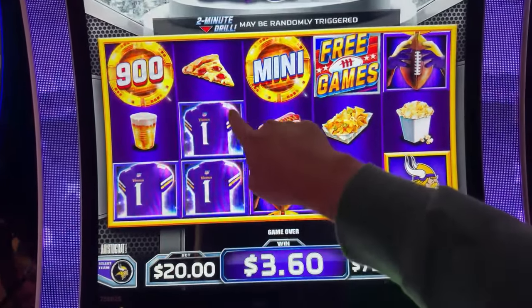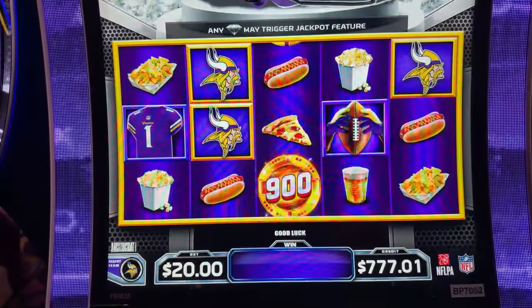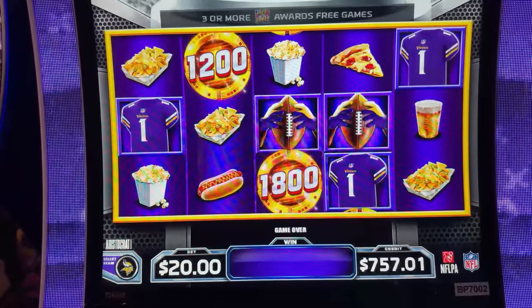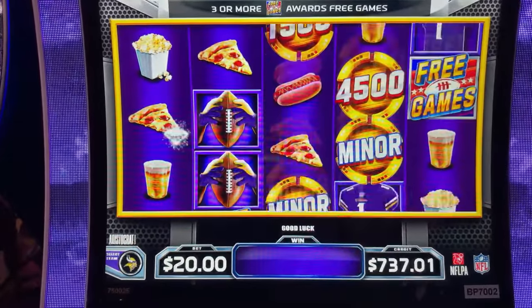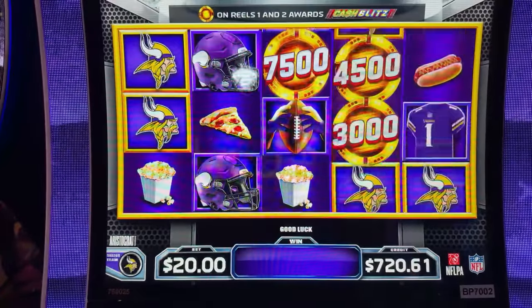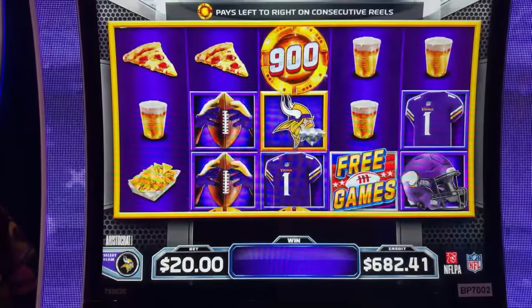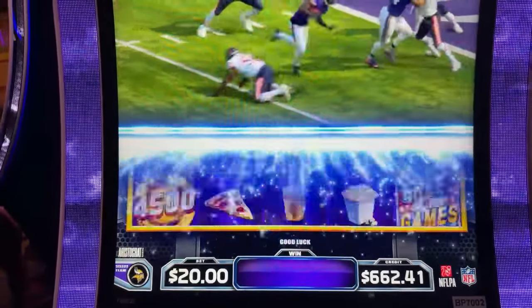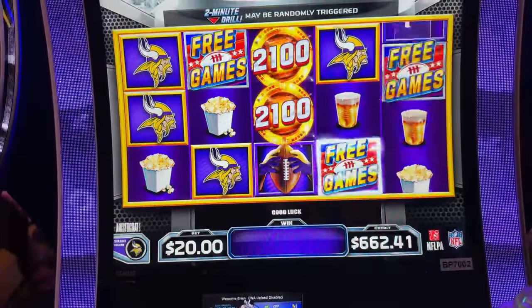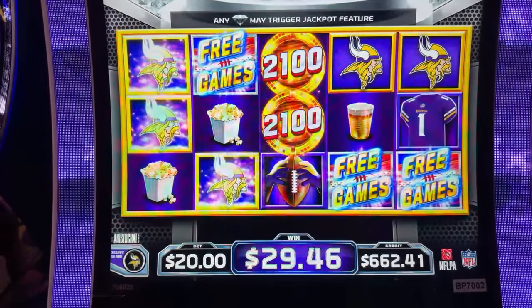I love how they replicate the numbers from here to go up. Just got to find those big numbers again. That 90 was hot. Keep going. A lot of people asking for the Bears. Got to go there next, I think. Let's try some rapid fire spins. Oh, yeah. Vikings! Free games. I'm liking the free games.